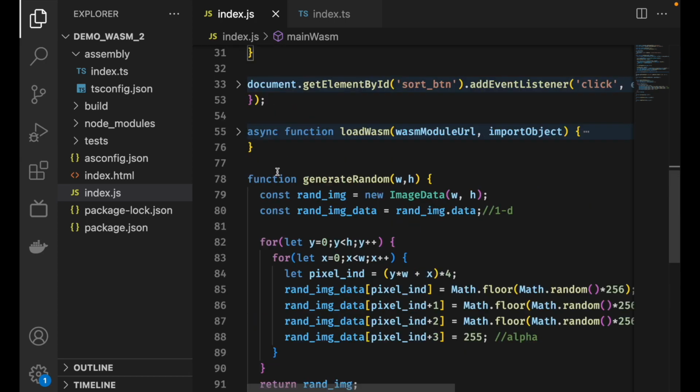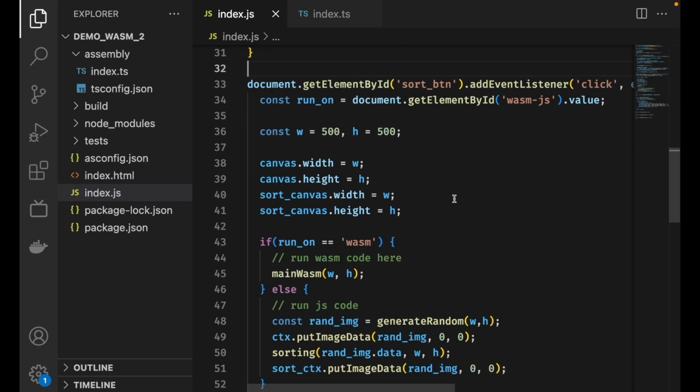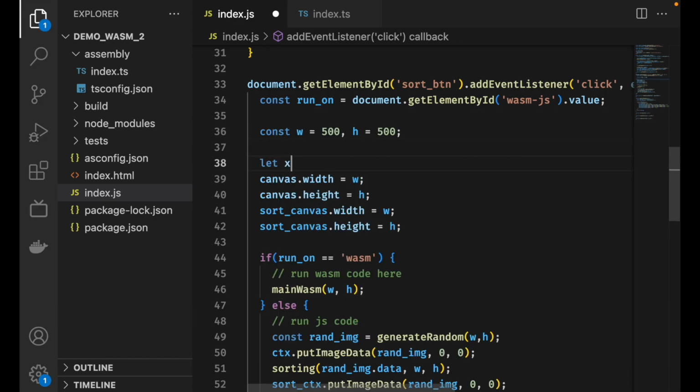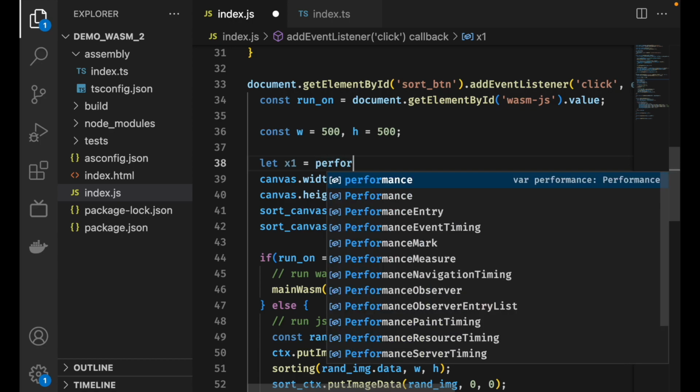So if we scroll down, this is the button event listener where we start listening to the click event, and this is where execution starts. So let us attach our time taken method here. I'm going to store let x1 equal to performance.now.